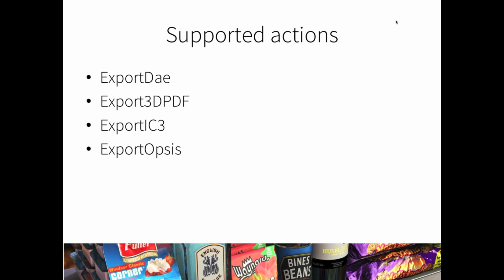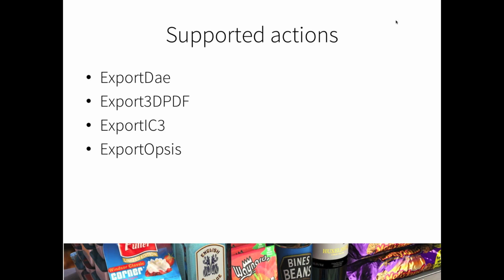And why would I use that? Well, if I use the replace art or replace texture commands, I'm actually modifying the iC3 file to create a variant, and the export iC3 command will allow me to save that variant to disk. So I can have an input iC3, a number of actions, and then an output iC3 for the variant. And I'll be showing that later on in the demo as well.